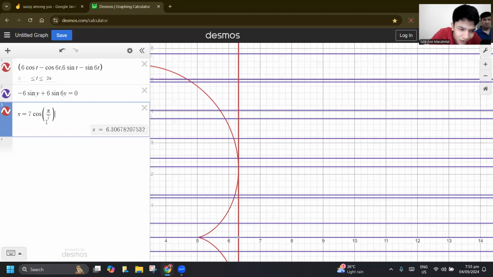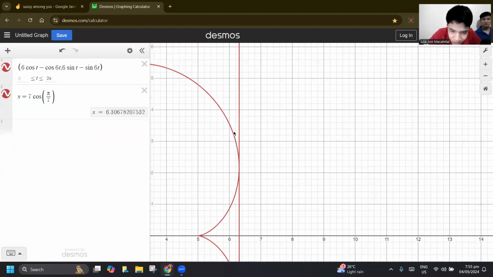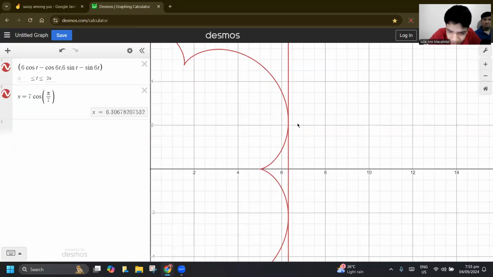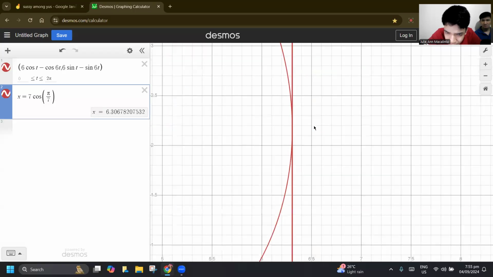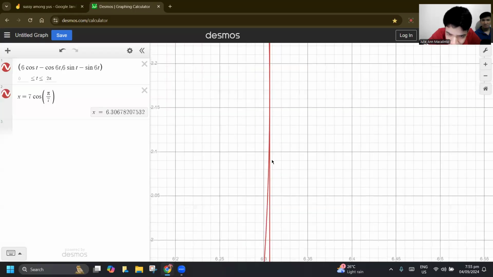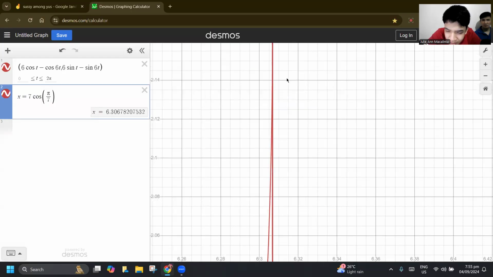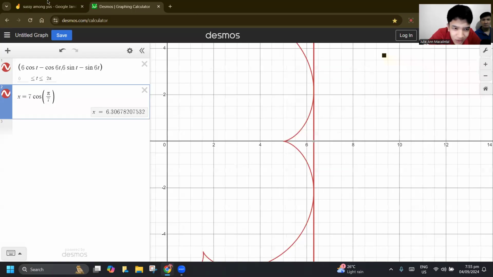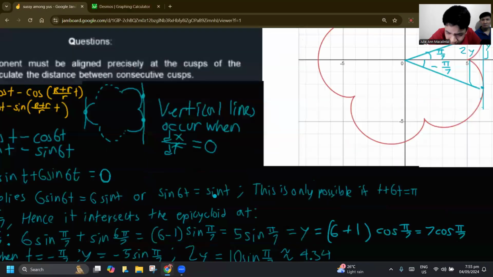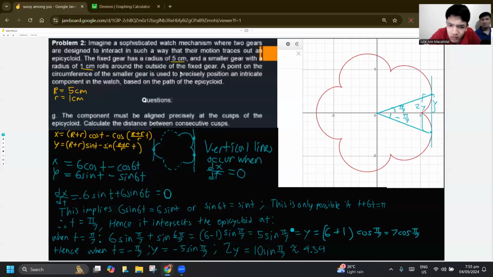So just to check, let's do this. Approximately where is this point of contact? Let's say it's somewhere here. Yes, it's somewhere close to 2, maybe somewhere around 2.13. Let me just show. Yes, somewhere around 2.14, I can put a point. So somewhere in the 2.14 range, and the answer is 4.34. So almost there. By inspection, you can see that this is indeed the distance.